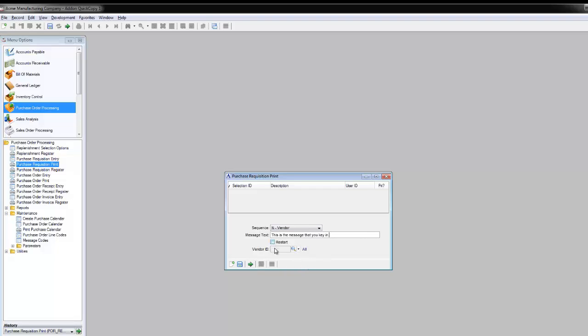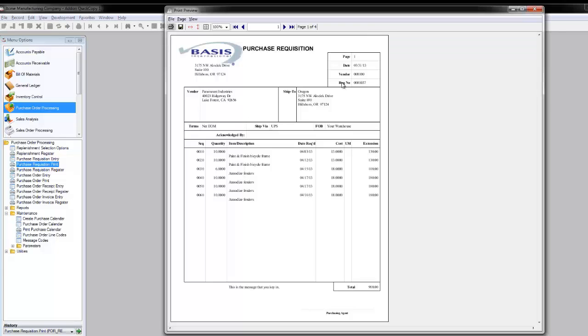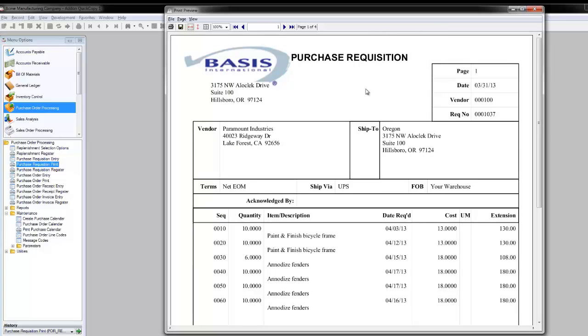As is often the case, we have a restart available to us, and our sequence, we can print it in requisition sequence, vendor sequence, alpha, or warehouse sequence. We'll just leave it as the default vendor. And here we have our purchase requisition. There's the overall look of it, but let's make it bigger so that you can see it in more detail.